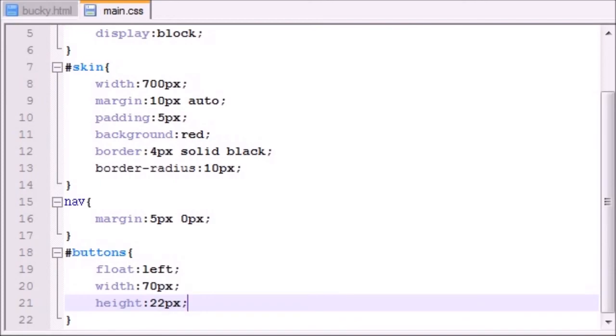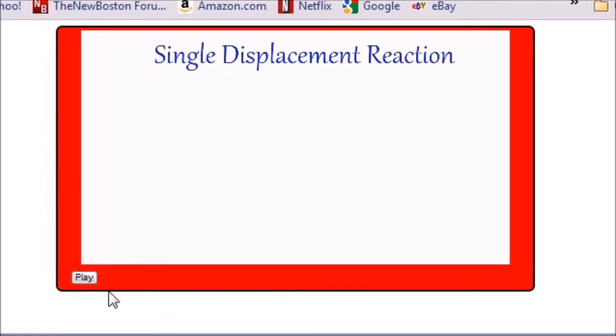So now let's go ahead and save this and refresh it and see what it looks like. We got our play button, which has a little bit of spacing on the top and bottom. It's floated to the left, and even though you can't see it, it has a width of 70 and a height of 22. And on this section right here is where our progress bar is going to go, where whenever the video plays, you can see a little thing that's going to move as the video starts and stops. And you're also going to be able to click that and move the video around. But we have to program all that.